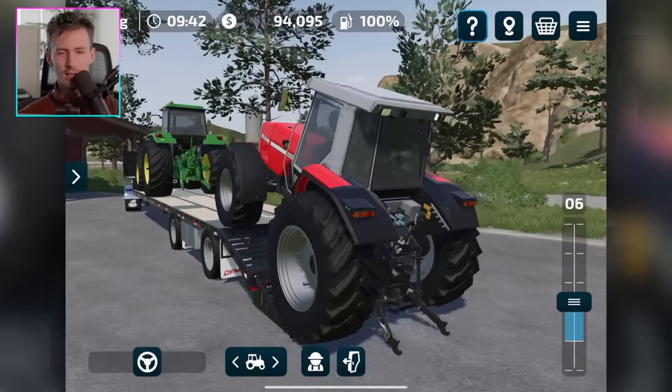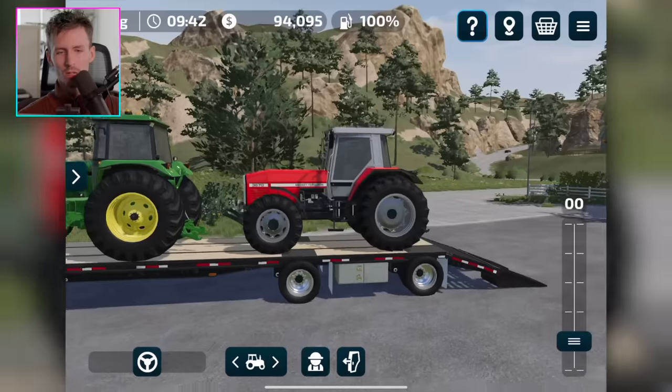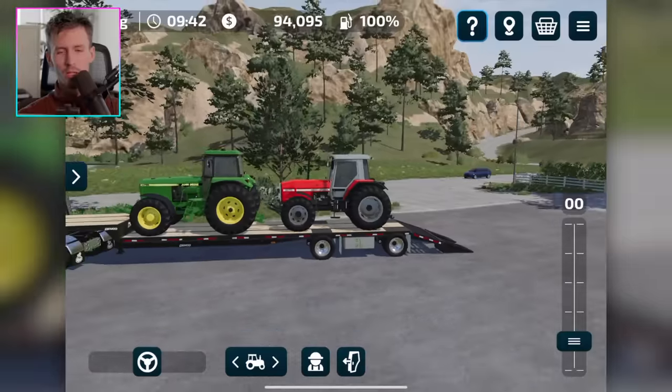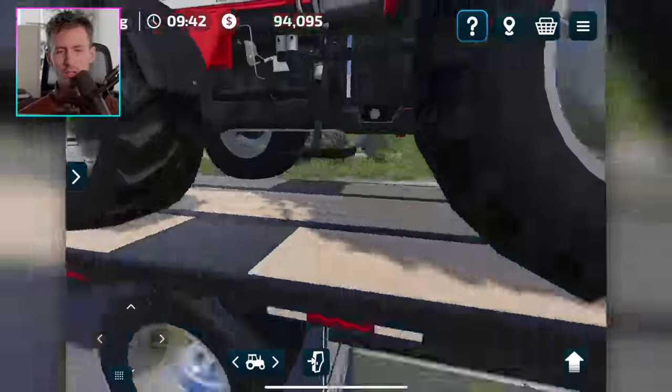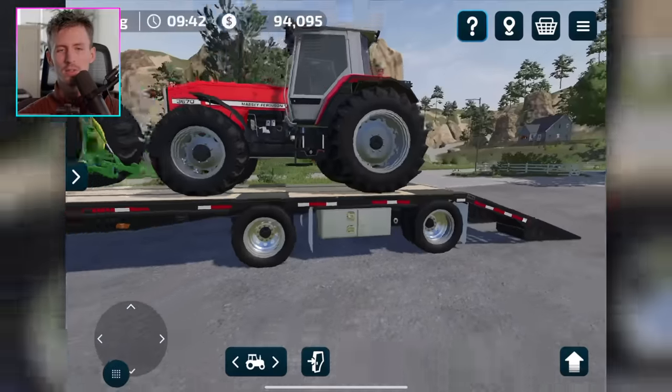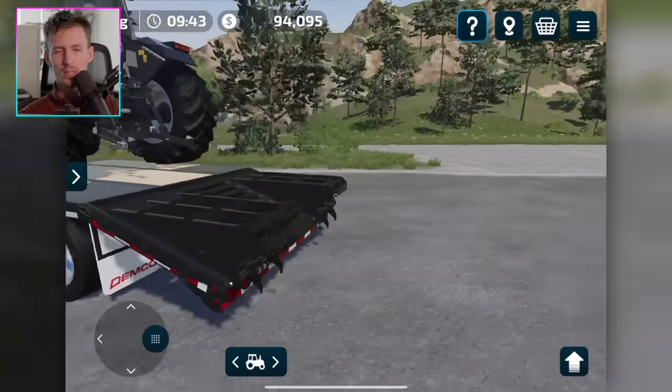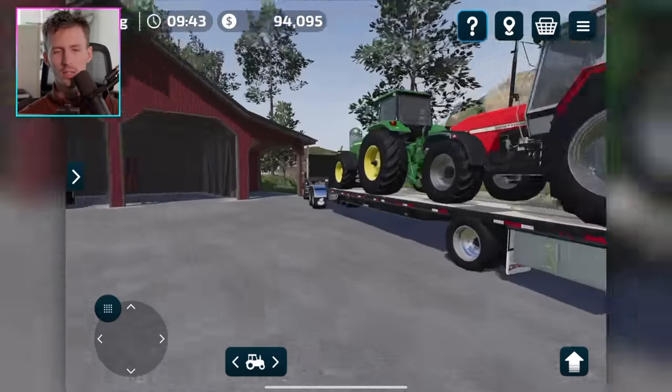Oh God, was that easy, Jake? Was that really easy? Okay, whoa. Right there. We've got them both loaded up. Should be ready to go. Let's hope they don't come off that trailer now, shall we? And we've raised the landing gears in the back. Everything is ready to roll. We're ready to get on out of this farm.